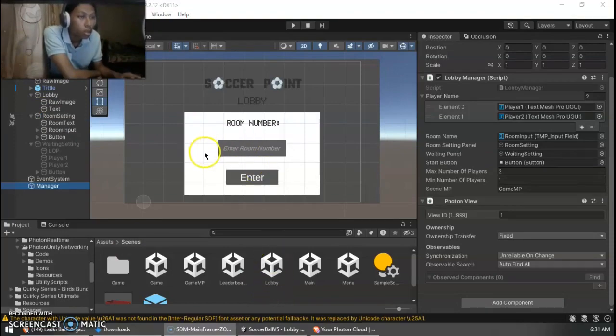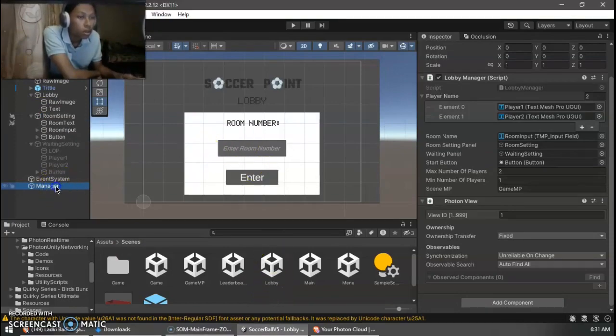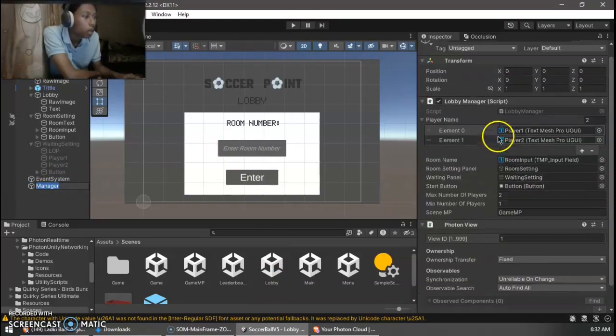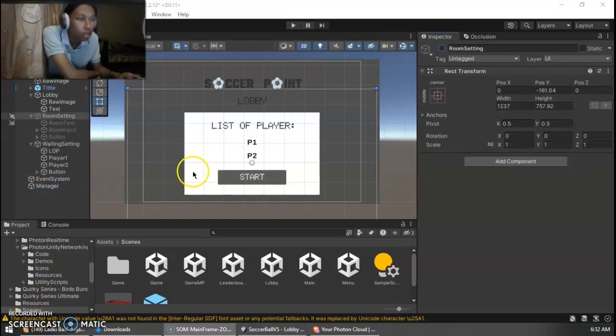So in the lobby scene, create the manager object and drag the other two scripts, which are lobby manager and photon view. Create a UI that has room setting and waiting setting in here.